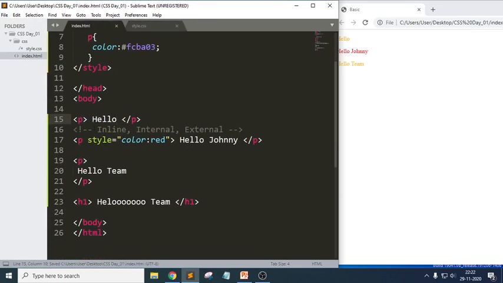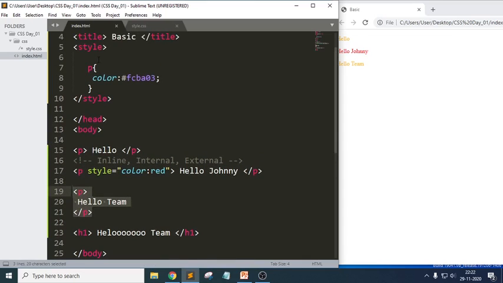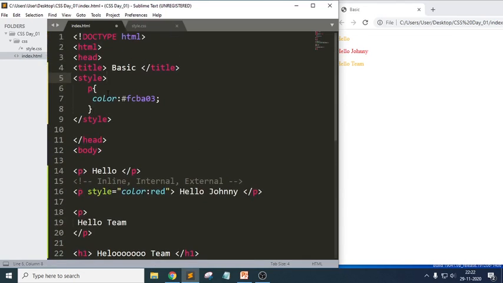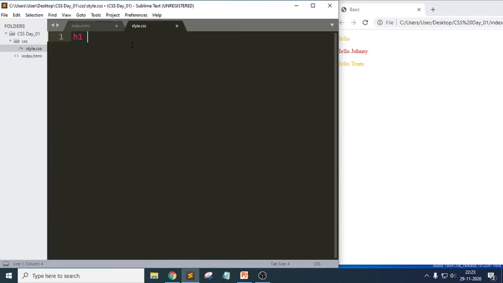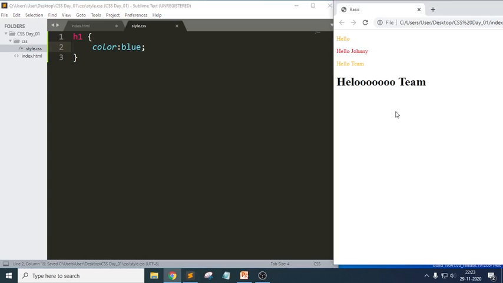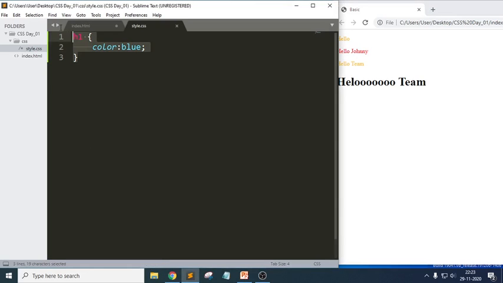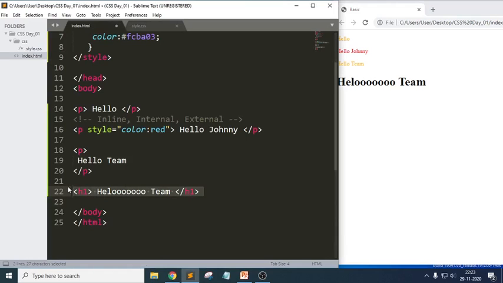So I have the P tag first, next a normal tag I have taken, next an inline CSS, and next an internal CSS. We can also call internal CSS embedded CSS. And next is the a tag. Here in this tag I am trying to apply some properties. Let me write color blue. Always make sure that you write hexadecimal values. See here, even though I have written blue for it, I'm not getting any output.